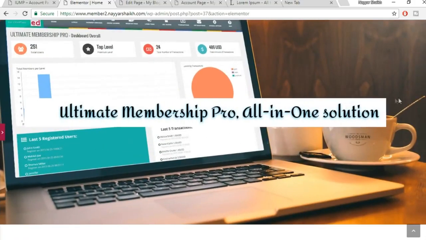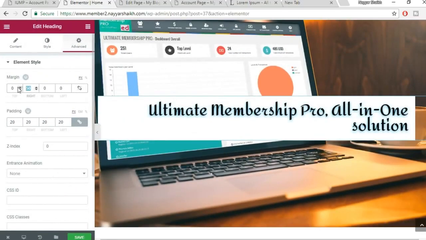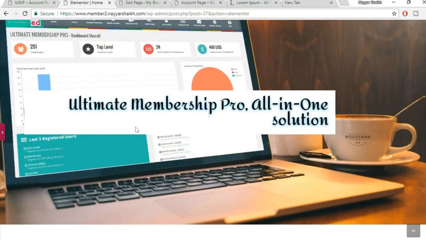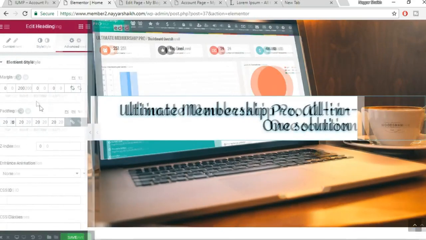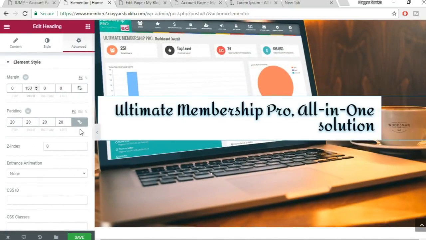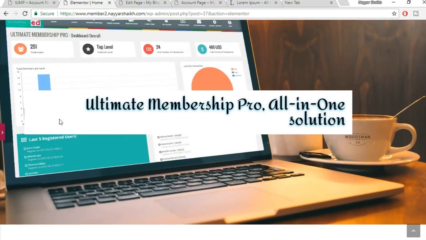Let's preview this. Now as you can see, it has shifted a bit. Now let's increase this to maybe 200. Let's preview this. Okay, so this has shifted more. So this is how it looks like now. I want to maybe make it 150, would be better. Let's preview. Okay, so 150 is looking much better.